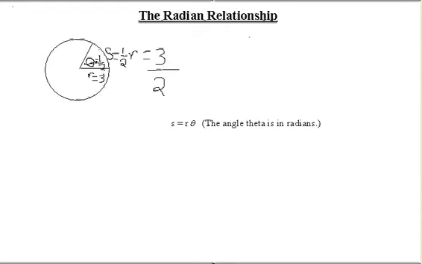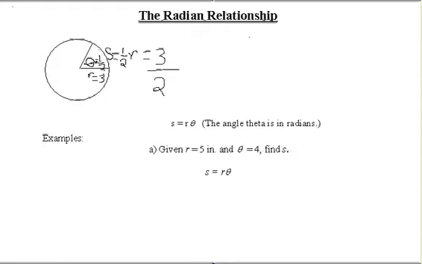The number of radians, which we're representing with theta, is nothing more than the number of radii contained in the arc, and therefore, if we know the length of the radius and the size of the angle, we can multiply and find not only the length of the arc, but its unit of measure. One of the neat things about the radian measure is that it's not a labeled measurement, it's just a quantity of radii, so that we have a straightforward labeling system as well. Whatever we measure the radius in, the arc is naturally measured in that same way. So let's take a look at a few more examples.